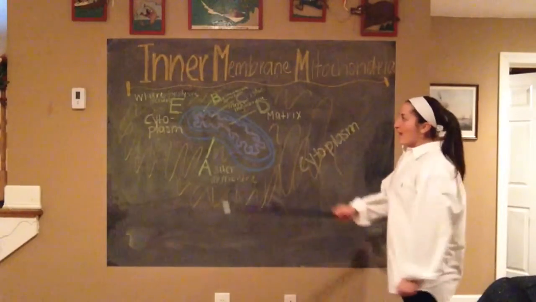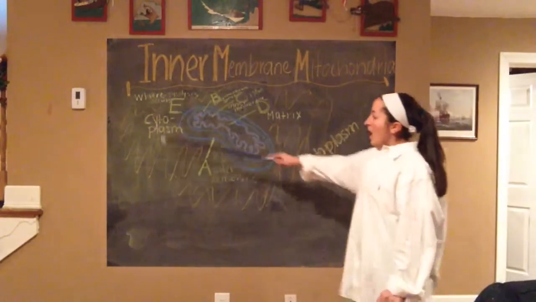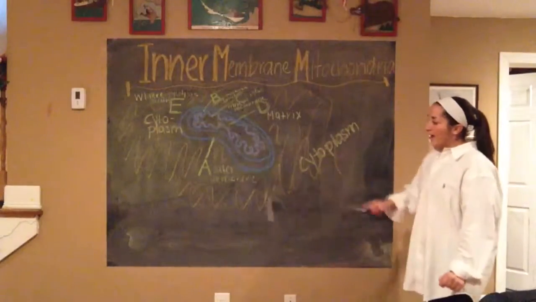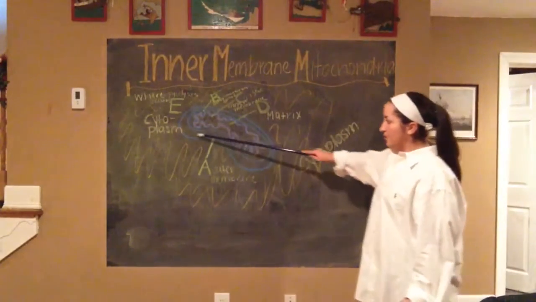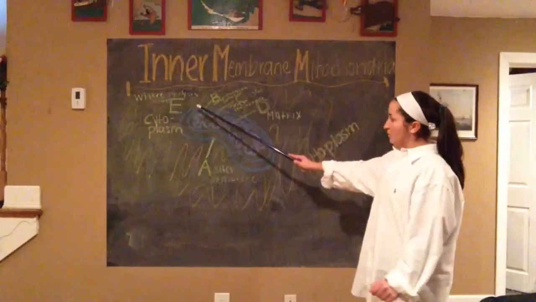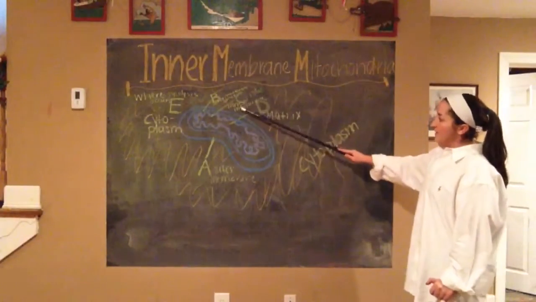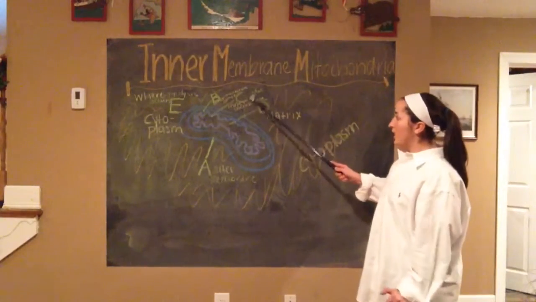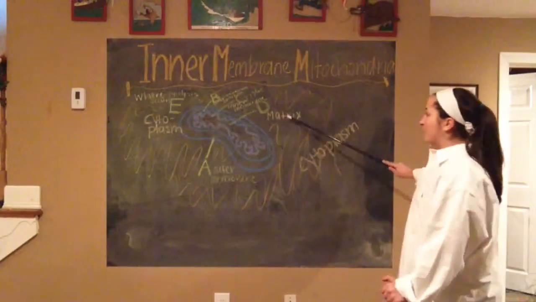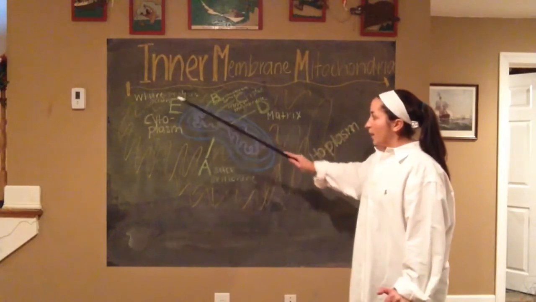Thanks, Willow. This model is the inner membrane of the mitochondria, and all of the outside is the cytoplasm. Letter A is the outer membrane, as you can see. Letter B is the inner membrane space, right here. Letter C is the inner membrane, also known as the cristae. Letter D, right here, is the matrix. Letter E is where glycolysis occurs.